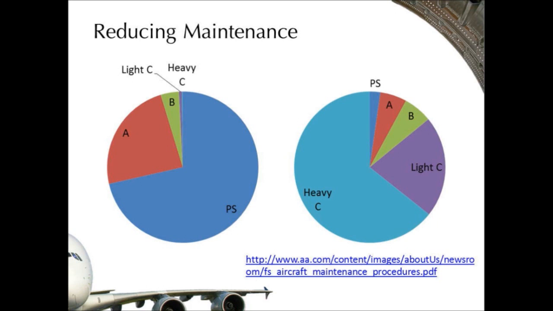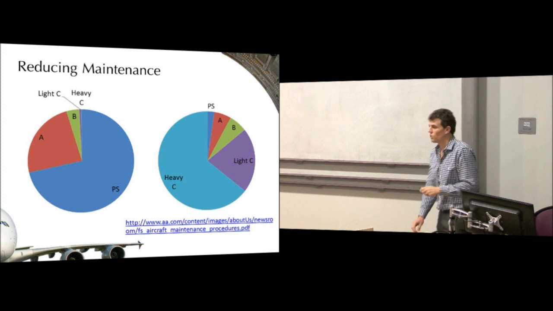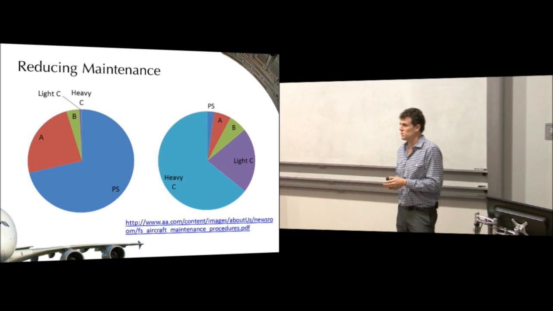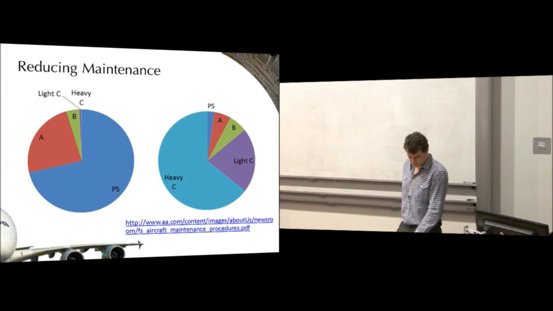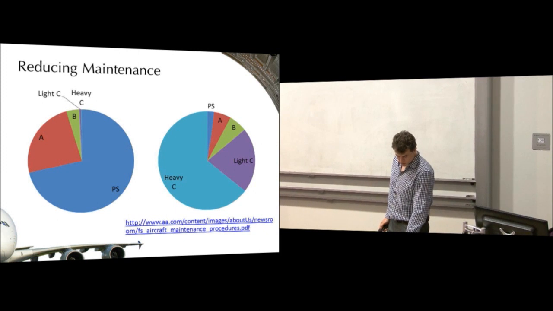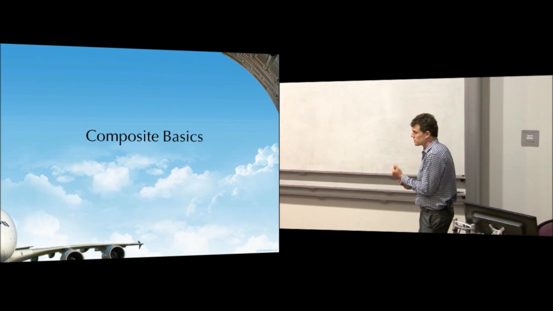So you're thinking each day an aircraft's flying, if it's a short haul aircraft, it might be flying 15, 16 hours a day. If it's a long haul aircraft, it could be flying anywhere up to 20 hours a day. And they're putting in 11 person hours per flight hour for every single aircraft in their fleet. So if you can save a bit of that effort, there's big margins there to be made if you can reduce that maintenance effort. Okay, so that's the reason we would go to composites, and now we'll start talking a bit about what a composite is and how we make a composite.